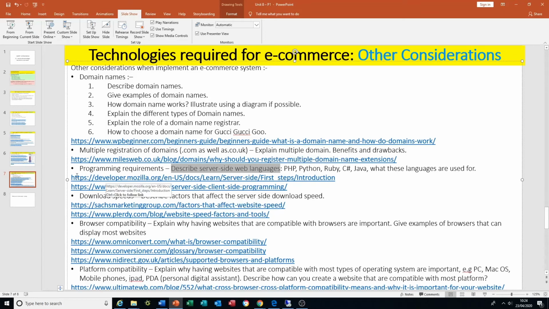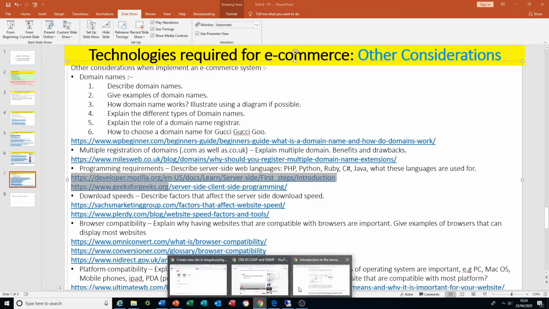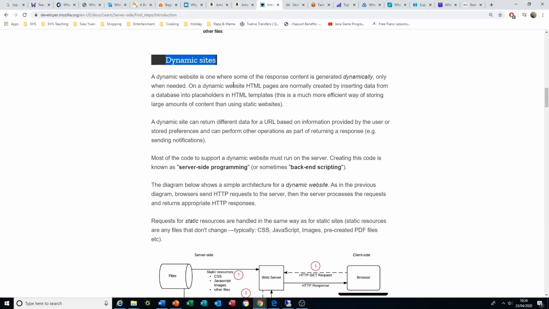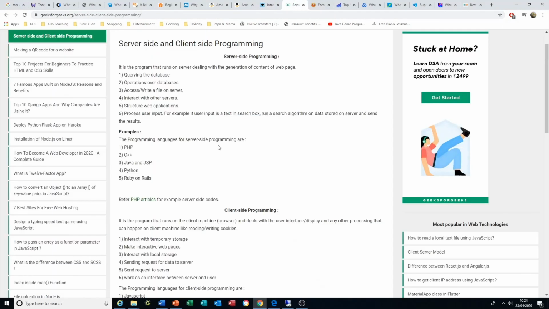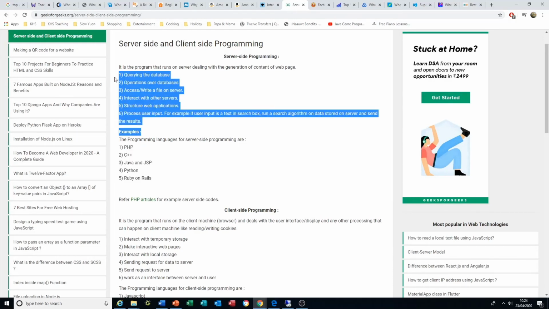So I have two web pages here. Now let's go to here. Right. Okay. Here, server side programming and client side programming. Here, server side programming, the server will use these languages to do all this.